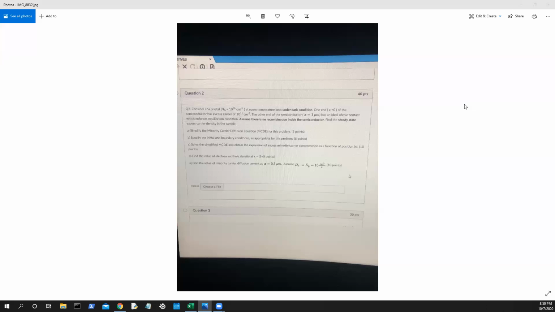So there's that. When you get to this part, assuming your formula is correct at this point, it's straight up plug and chug, which is not that bad. Particularly in this case, if we end up actually having one where it's a linear solution, plug and chug for a linear function is not troublesome at all. So for this case, my excess minority carrier density at half a micrometer is 5 times 10 to the 10th.